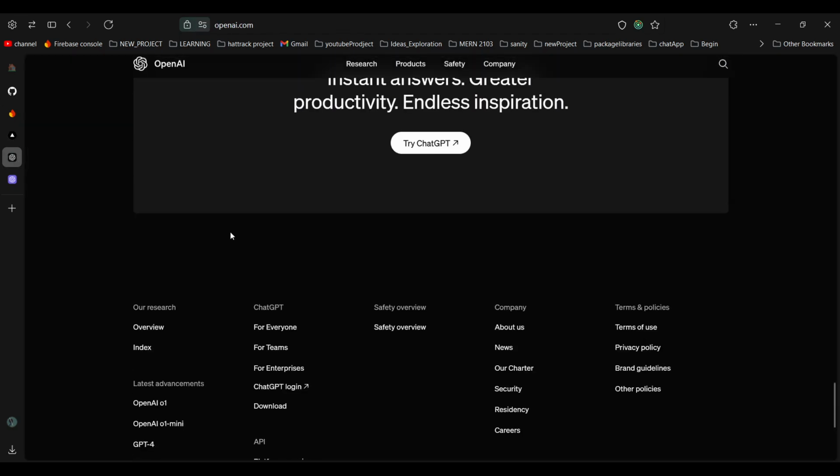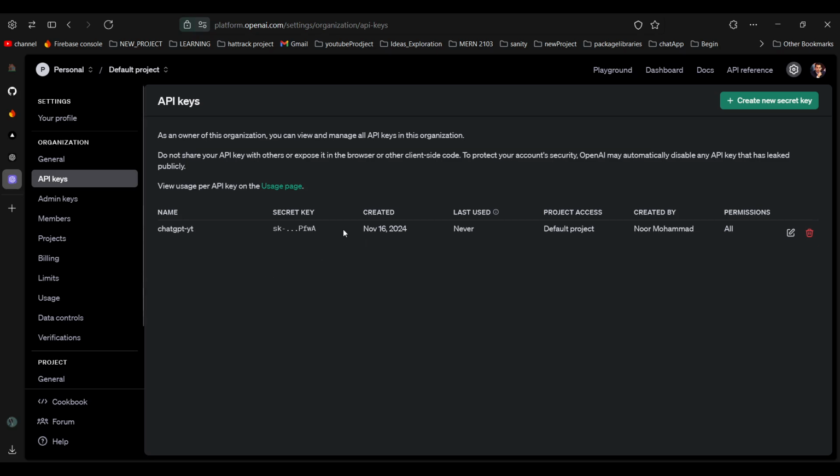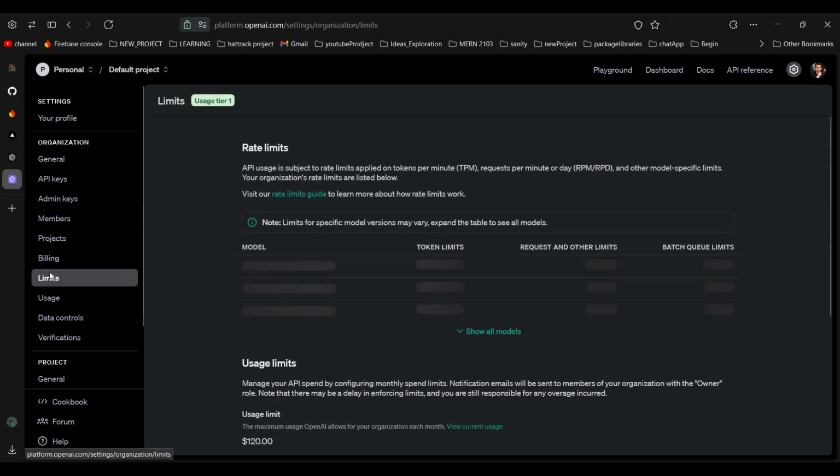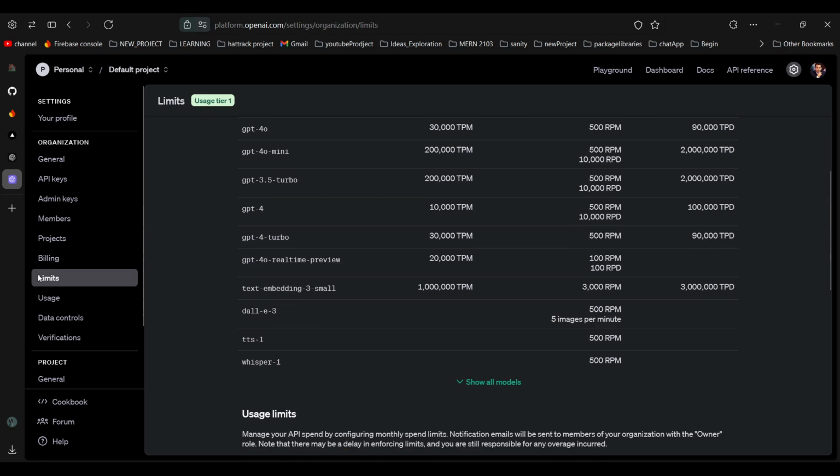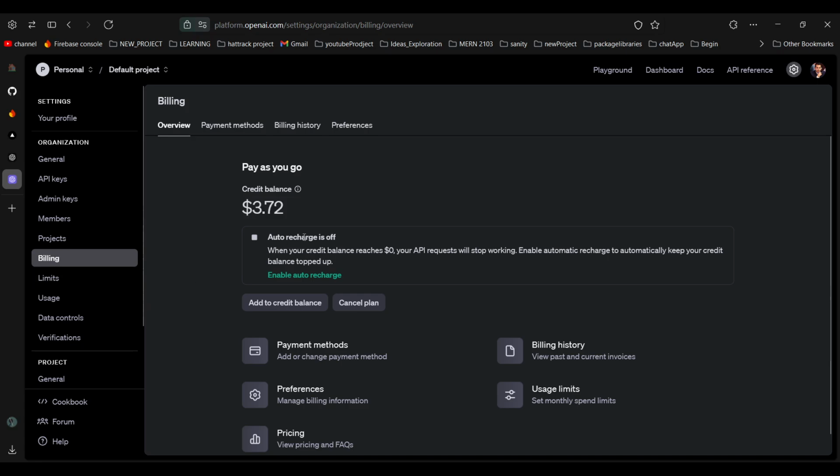And for this one, there is one problem: to generate that key, you may need to provide payment details. For that limit, I think you need to pay a minimum of $5 to start working with it. I used that $5 to create the account.